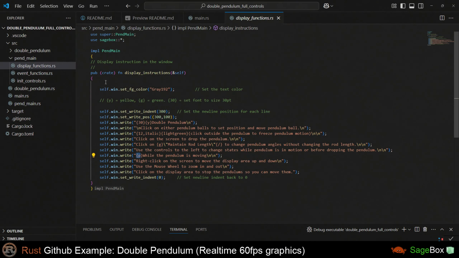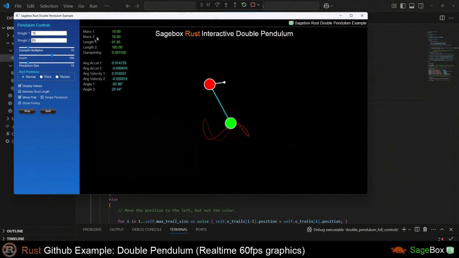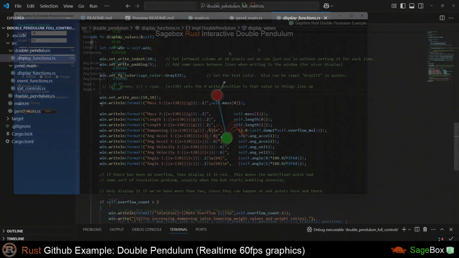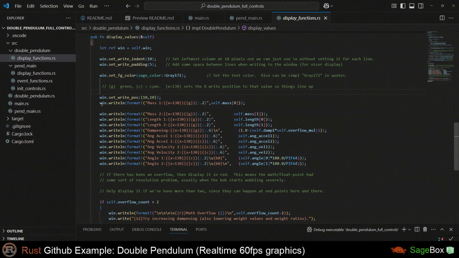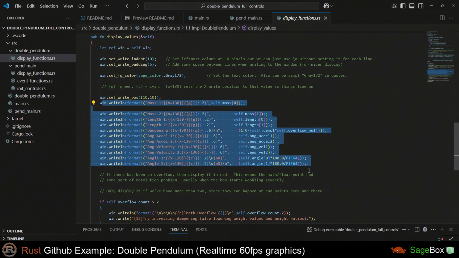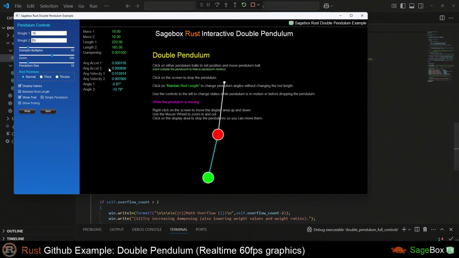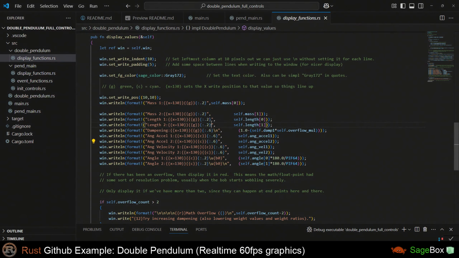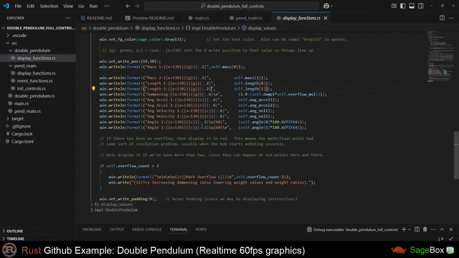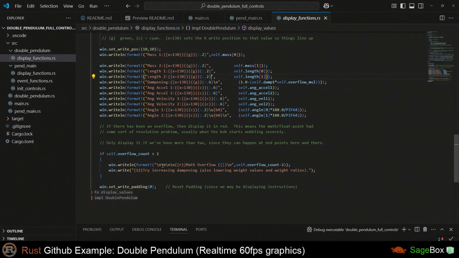So now let's look at the real-time display in the upper left that's displaying things as the pendulum moves around. In our display values function, we have all of these write functions out to the window, and you can see where it says x equal 130. So when we run it, this is why everything's lined up on the right, because we set the x value to 130 midline, and we also change the color in the same text line, so it really makes it simple to write. The C and the G that you see in the curly braces just represent changing colors to cyan and to green, respectively.